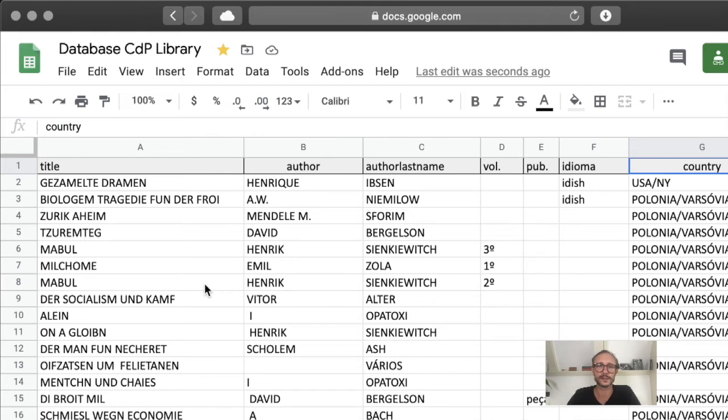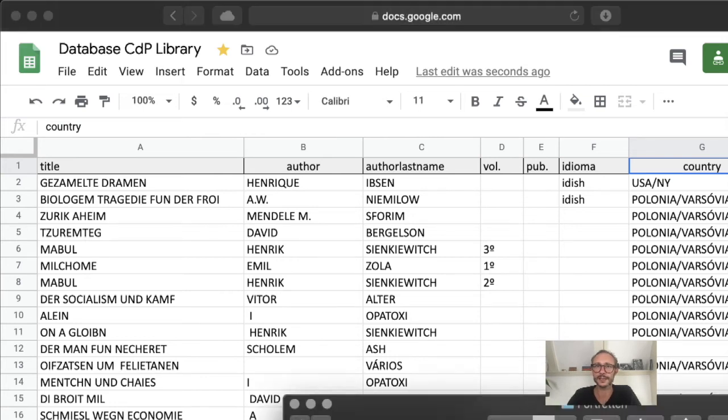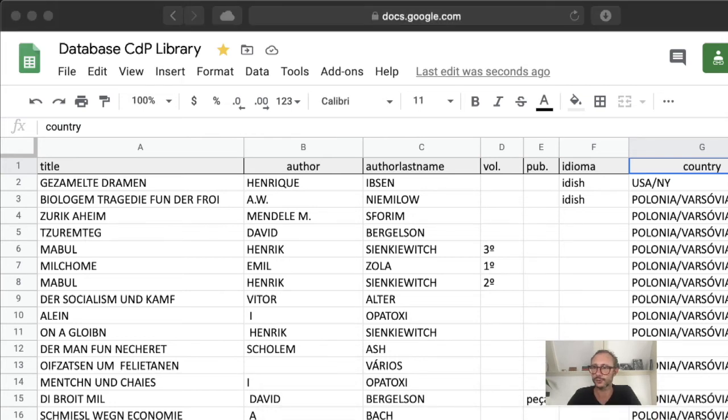So what we have here is that we're going to use this to import this data all at once, and we have the ability to also play around with it.